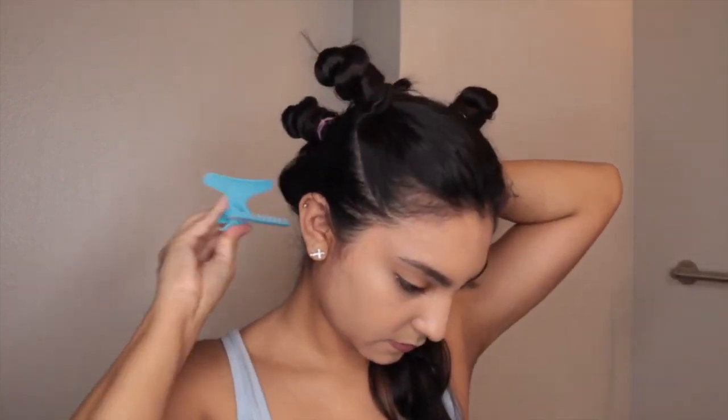I'm going to put my gloves on and I'm going to take the bottom 2 and apply the treatment. So what you do is within each section, well, I should have just done one. Let me just put it back up. Within each section, you're going to divide that into 2 and then just apply from the top and the bottom, working it in.